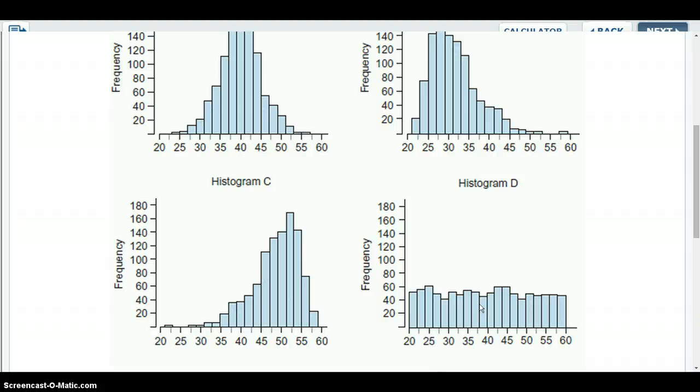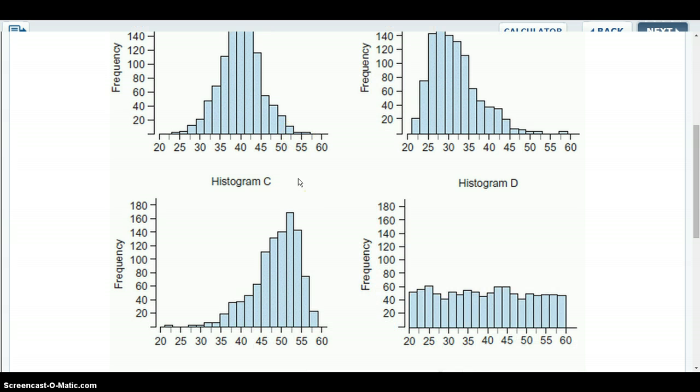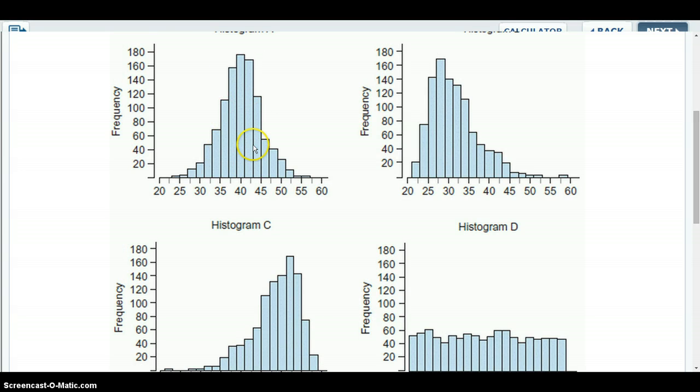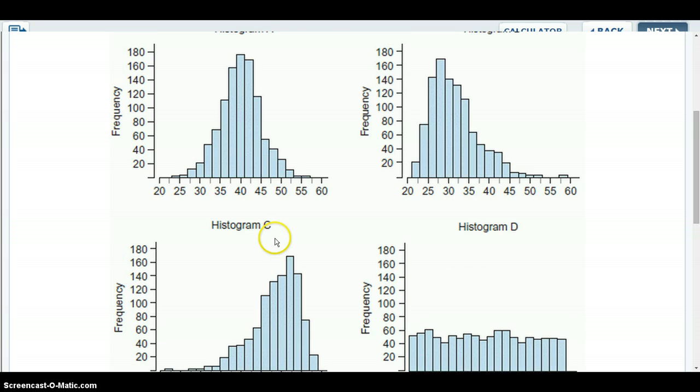For example, if you're rolling a dice 1,000 times and recording the 1, 2, 3, 4, 5, 6, that would be fairly uniform. Whereas if you're looking at heights of every male in the US or of every female in the US, that would be normally distributed. And the things that we're learning about z-scores and how much of the data, 68% of the data within one standard deviation of the mean, that's all applying specifically to normal distributions of data, but there are many other types of distributions such as uniform, so just be aware of that.